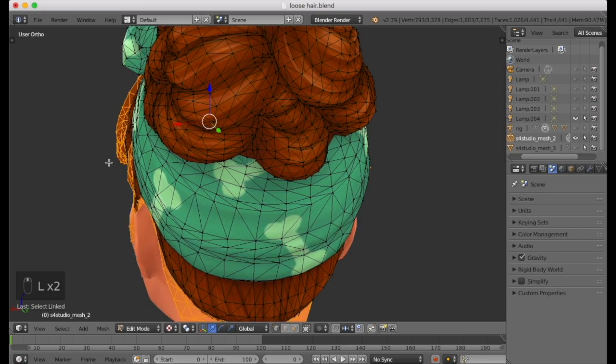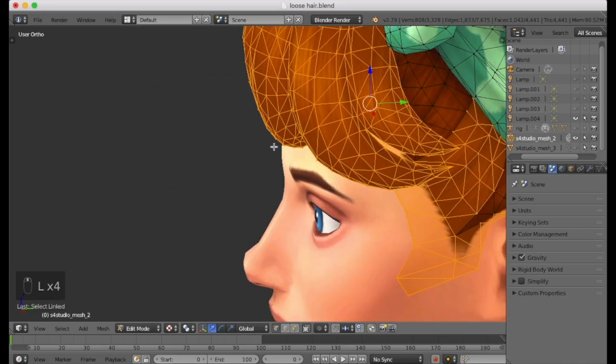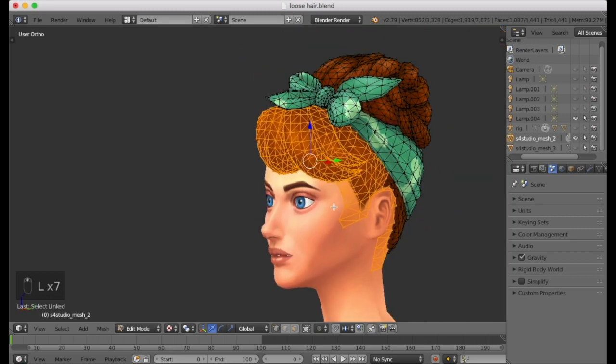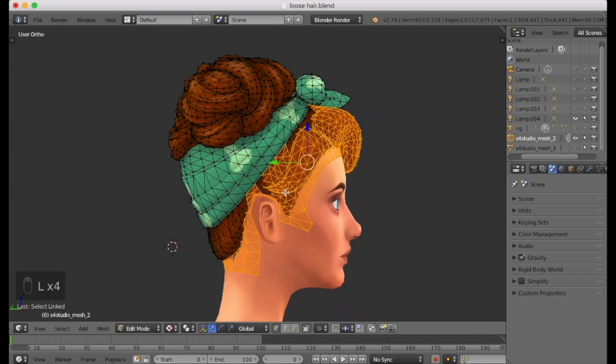Oh, I forgot the back. Good one, thank you for reminding me. Boop, the back, and I'll take this as well, and I think that just in case I'll grab this. No, not that bit, don't want that bit. So I'm on a Mac, so I pressed Command Z to undo.